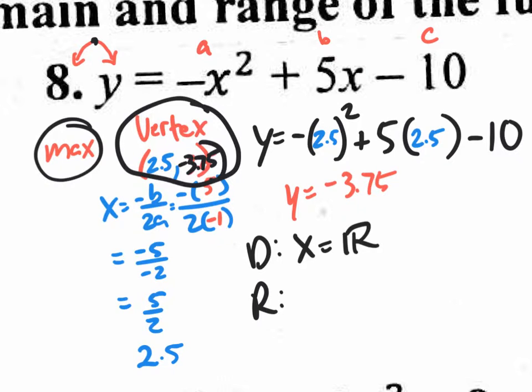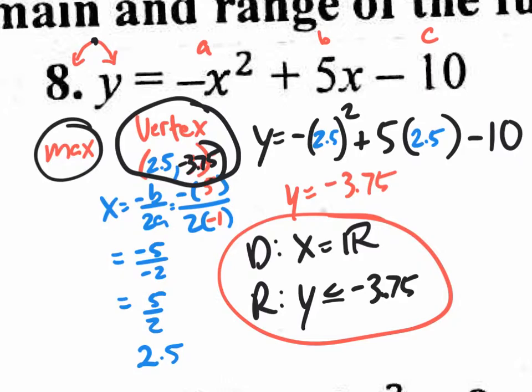The range is either going to be above or below a certain value, and that's the y value of your vertex. So does this parabola open up or down? Down. So our graph is going to be below, which means our y values are going to be less than or equal to the y value of the vertex, which happens to be negative 3.75. And that's the range. And if you look at the back on the answer sheet, they don't write it with this notation. They use this other different notation. Just write it like this on your answer sheet on the test, and we'll be good.